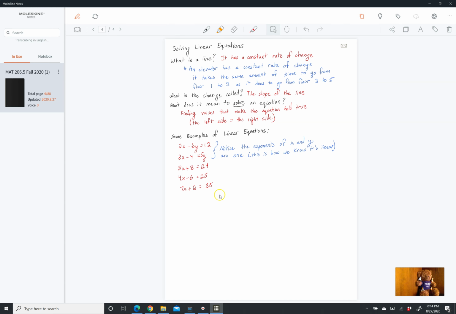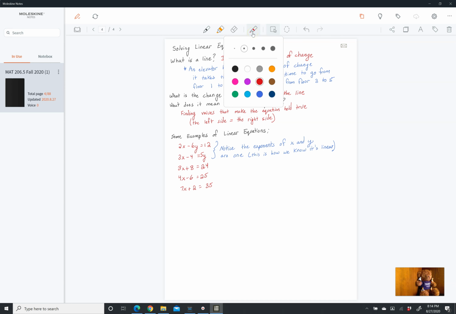And again, we know it's linear. x only has an exponent of 1. We don't see an exponent, so the exponent is 1. And what we want to do is solve these. At the very end of the last video, I said when you're solving an equation, to isolate, you essentially go through the order of operations backwards. So I'm going to solve it in one way. Some of you may have many different ways to go about solving an equation. You can use whatever method with which you're familiar, and I am absolutely okay with that. This is one method for people who maybe have never learned this before.